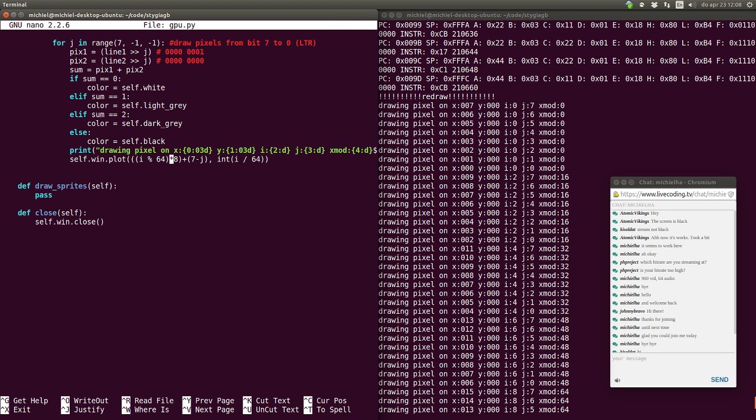I think this should actually divide by 2 again, because I takes steps of 2, and then why doesn't this work? 7 minus J. J is 7.